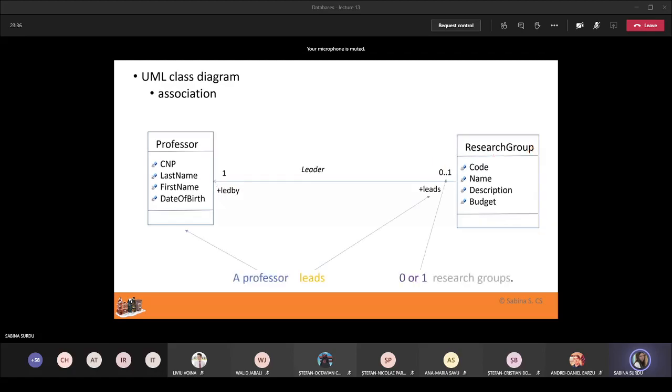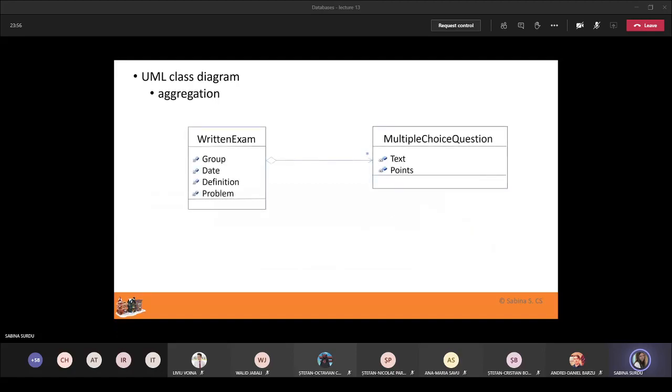All right, so this is how we can read this association: professor, leads, 0 or 1, research groups. We use the class names, we use the role name, and we use the multiplicity. Okay, so this was the first type of relationship, the association.